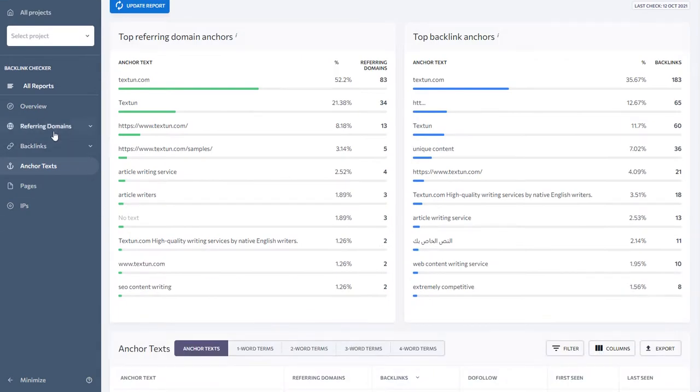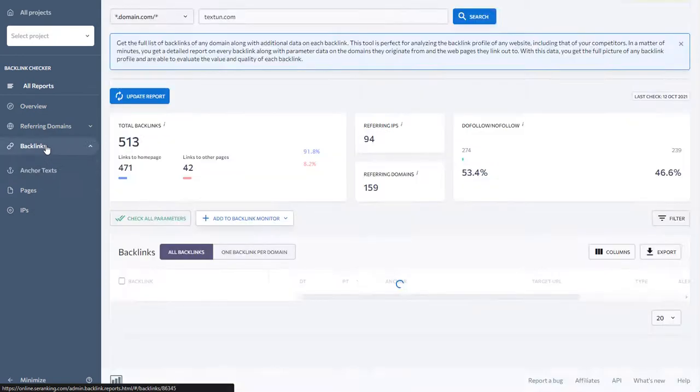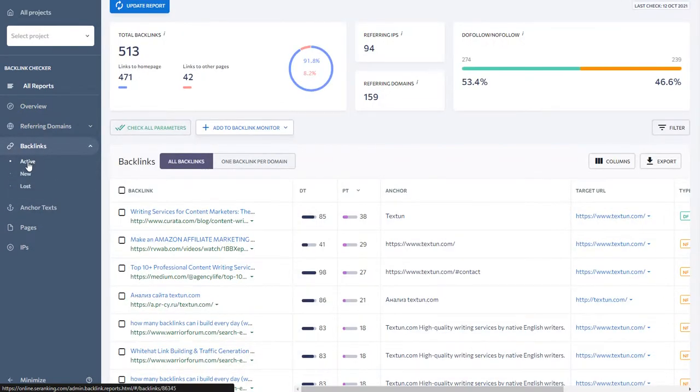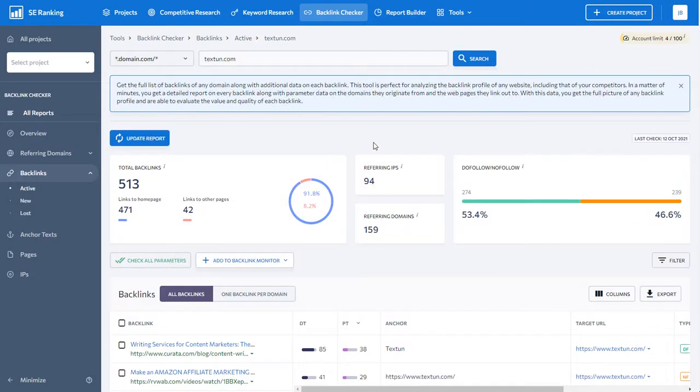So the main thing that I would use for this is I would basically go to the backlinks and I would go to active. Now, like I said earlier, when you first add a project, they don't automatically add any of the backlinks.